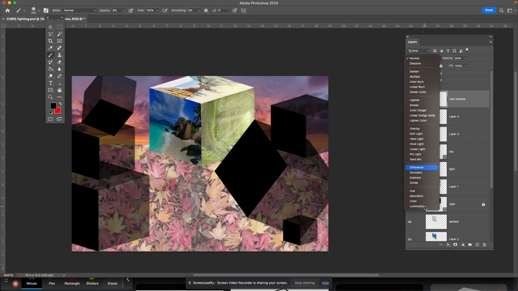That's no good. Chances are I can find something I like. You don't have to use blending mode. I'm only using it because I don't really like the way my shadow looks.